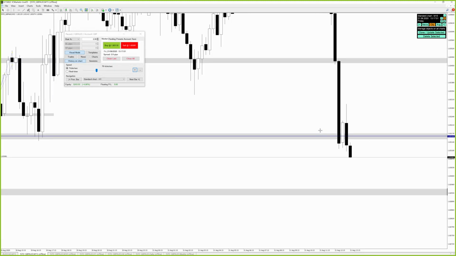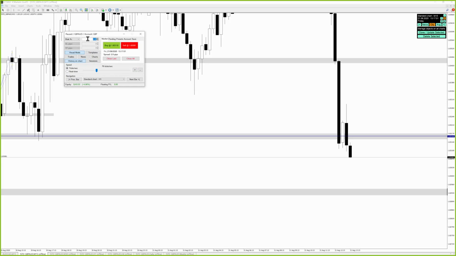Let me get my arrow. The 15-minute candle created support. This 15-minute candle closed below support. This 15-minute candle has broken below the low of the previous 15-minute candle, indicating there's a high probability for price to continue moving bearish. And that's where we will take our last trade here for today.